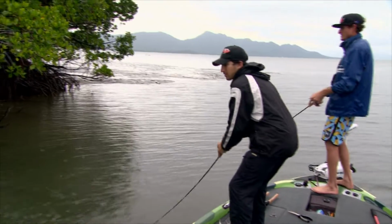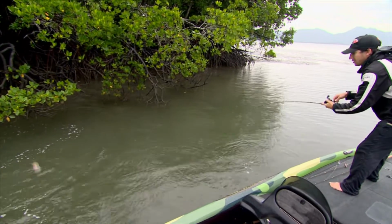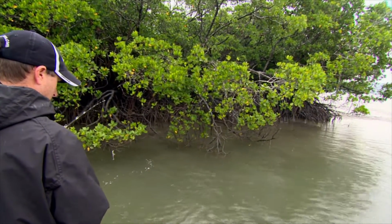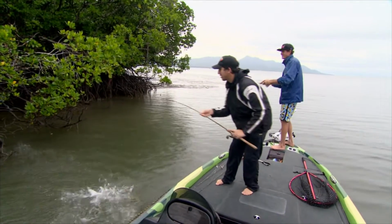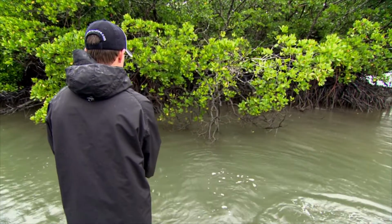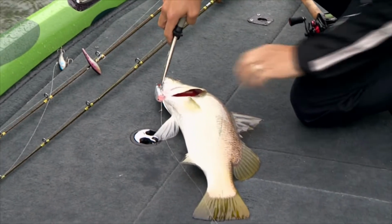Oh, there we go. Got him. Nice one, Grechy. There's a bunch of them sitting in there. I'll try to get another one. Well done, mate. Look how salty looking too. Bright yellow tail. Oh, there's one. Oh, I missed him. Another barra. Get it in there. There's a bunch of them sitting in there. There's a bigger one. He's not too bad.